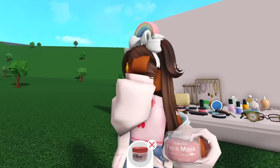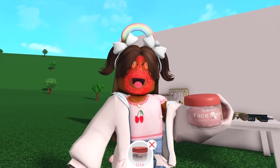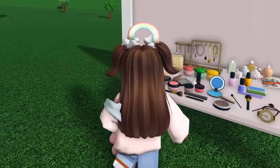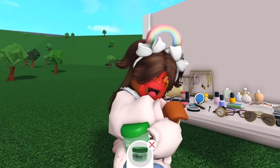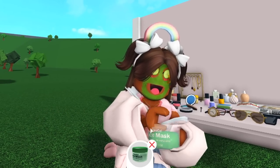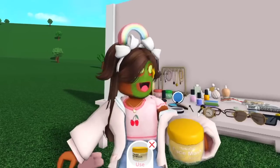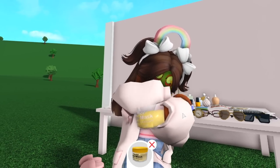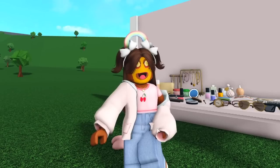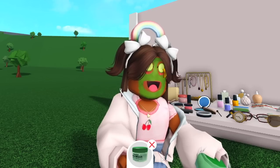We also have the face masks — I put on the strawberry face mask and it actually appeared on screen! We still have the sparkles on our face, plus two little strawberries on our eyes. So relaxing, so refreshing. We can also try the cucumber mask — a classic, you can't go wrong. And the banana mask, which I've really only seen in Korean skincare.